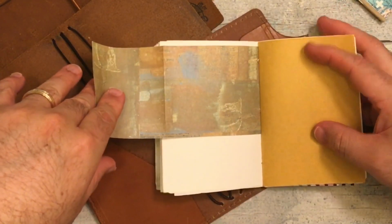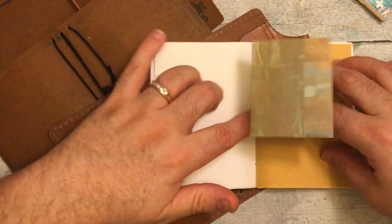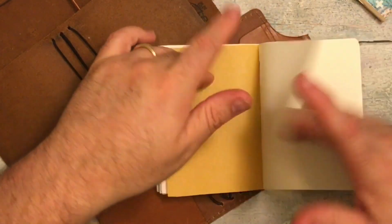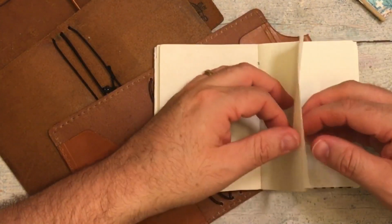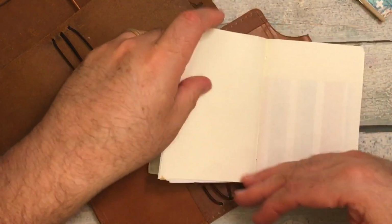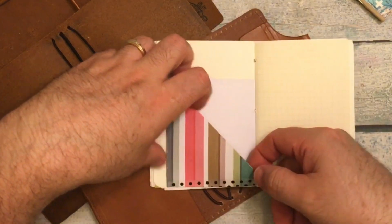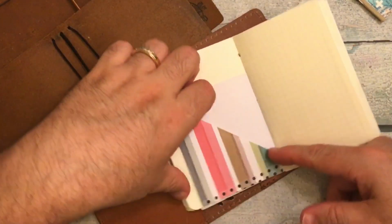This is a piece of scrapbook paper I thought looked nice with the mustard craft paper. Some more Tomoe River. This is some scrapbook paper that I just made into a little folder.